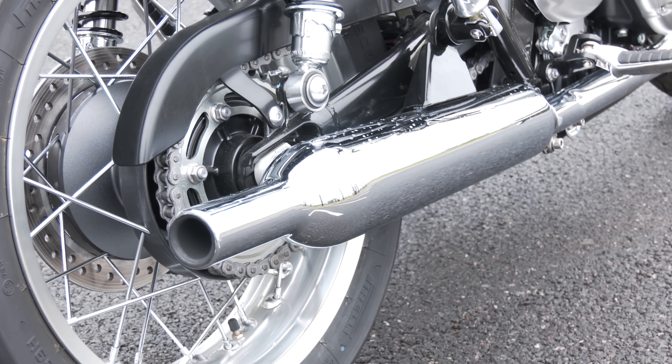Now the Speed Twin, which has more basic, simpler switchgear with less going on. There's a mode button on the display to change settings. Starting this one: you use an actual key — which most of us prefer. Key goes in, turn it on, let it set itself, hold the clutch in, make sure you're in neutral, and hit the button. It will run faster until warmed up. Straight away you can hear the exhaust note is different — quite raspy.